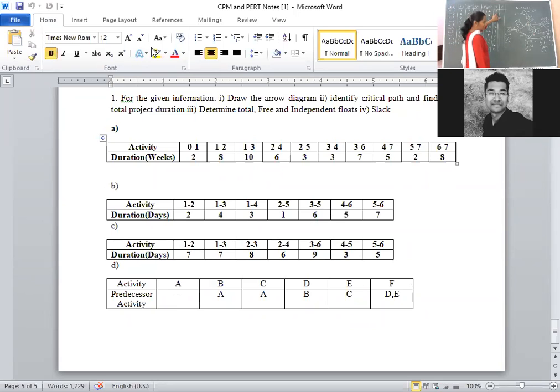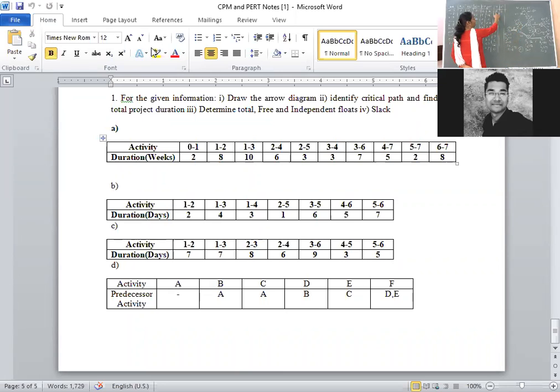Here, total float 0 minus head slack, that is 0 to 1. 1 is the head slack. That means at node 1, listen carefully, what is slack? 0. That means total float minus slack, that is 0 minus 0, it's a 0. Getting, students? For activity 0 to 1, we need to calculate free float. The formula is total float minus slack S1, that means head slack S1. What does it mean? For node 1, the slack value is what? 0.